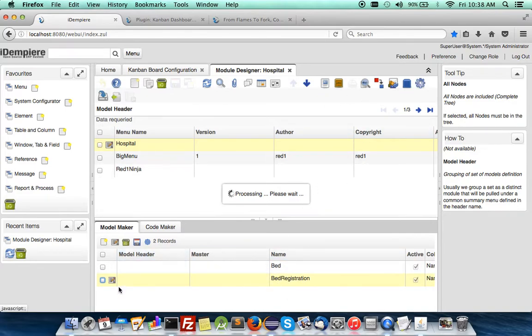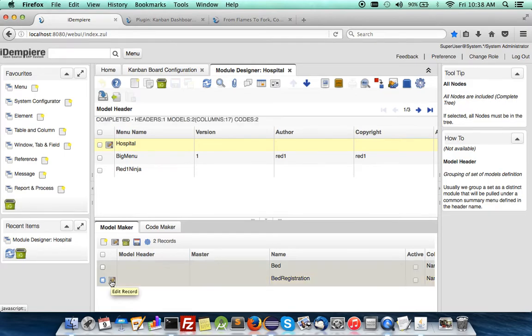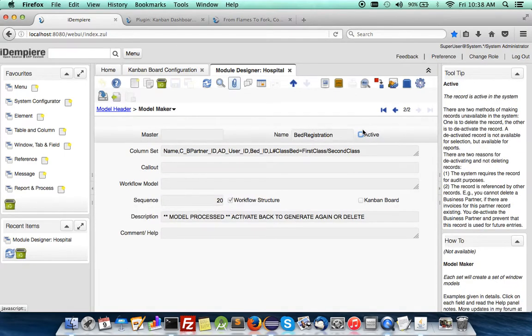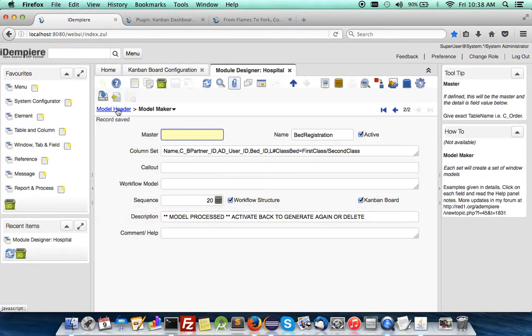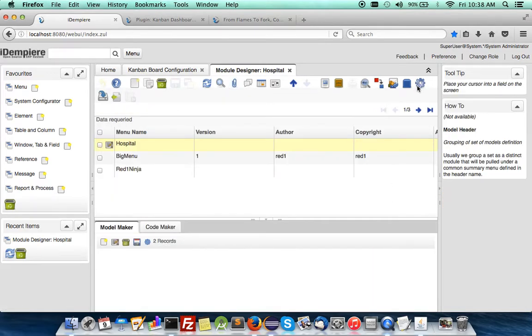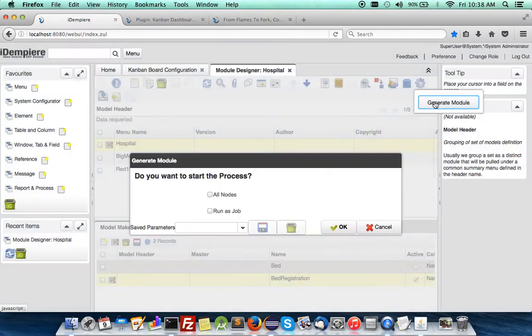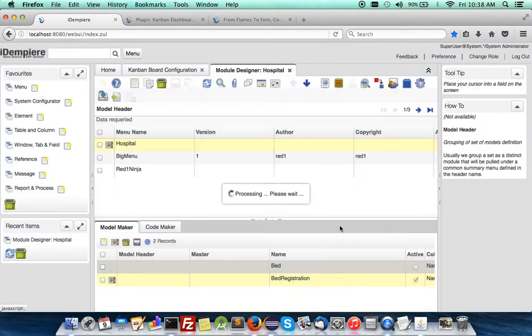But we're not going to stop there. We're going to get back into this model and reactivate it, and check the Kanban board. You can uncheck this or not, it does not matter. The code will bypass what has been created. Now with the Kanban board checked, it will generate the Kanban representation of your processes according to your document status.